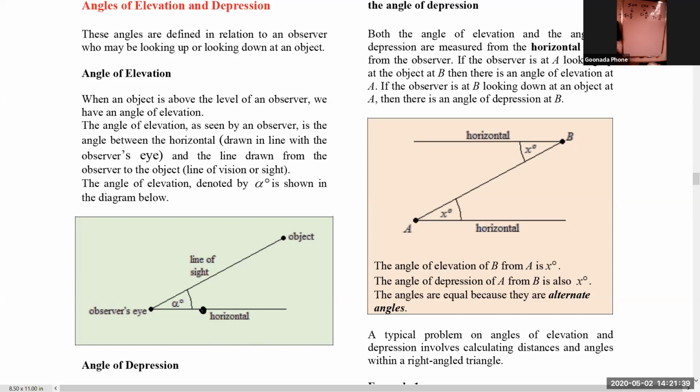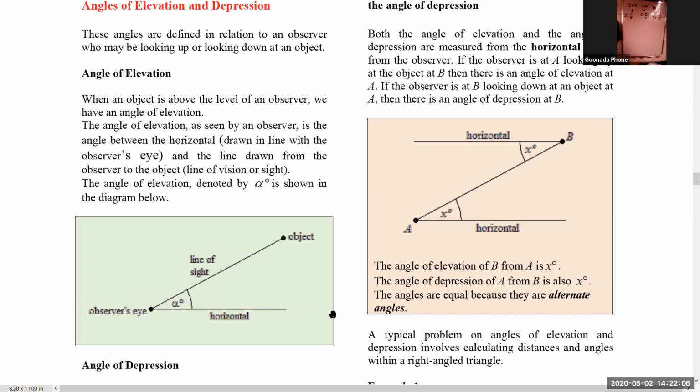So this is the observer's eye level. This is the eye level of the person. So the person is watching straight in a horizontal way. And then the angle between that horizontal line from the person and the line to the actual object is called, well, A in this case, right? That's the angle of elevation.